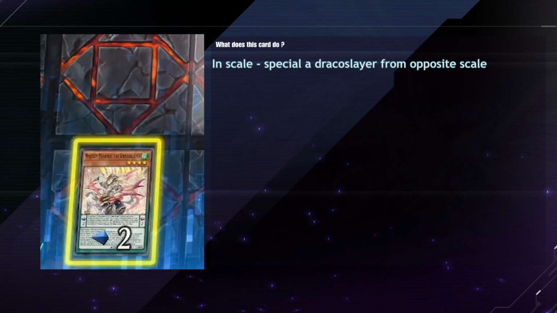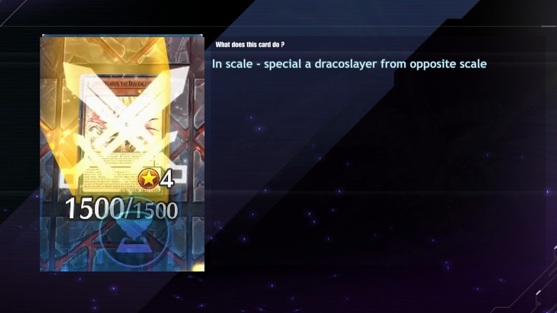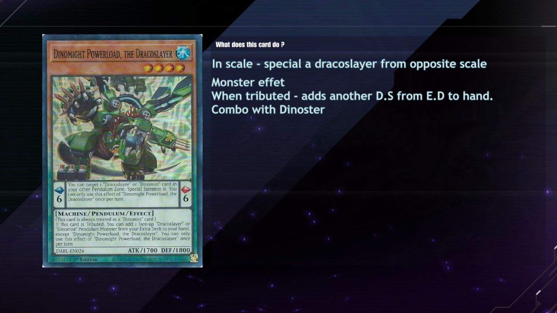Now Dynamite, what does it offer? It's basically a special summon of another Dracoslayer from the scale, and then its monster effect is when tributed, you can add another Dracoslayer besides itself from the extra deck to the hand. You combo this with Dino Stir.